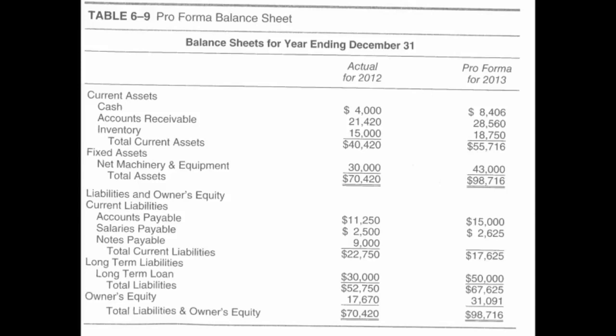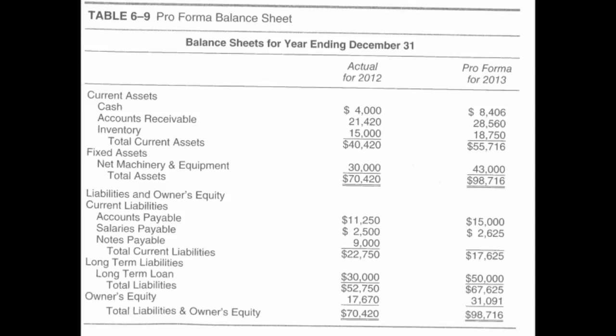The projected accounts receivable on the 2013 pro forma balance sheet represents the forecasted ending accounts receivable for December, $21,000 from the pro forma cash budget, plus 40% of the accounts receivable from November credit sales from the pro forma cash budget, which is $18,900 times 40%, which equals $7,560. So $21,000 plus $7,560 equals $28,560. The projected balance in inventory of $18,750 reflects the 25% increase in sales over 2012 projected and shown on the pro forma income statement.